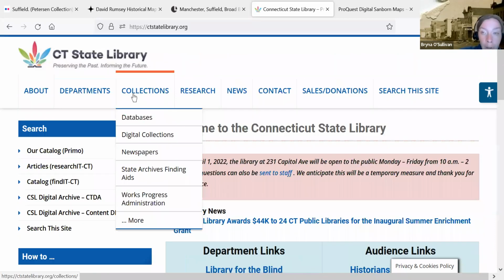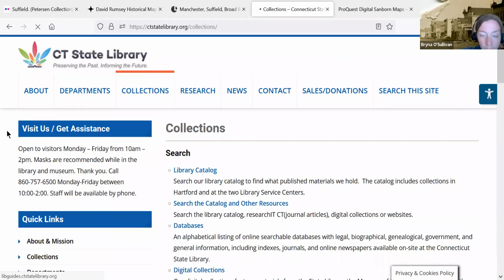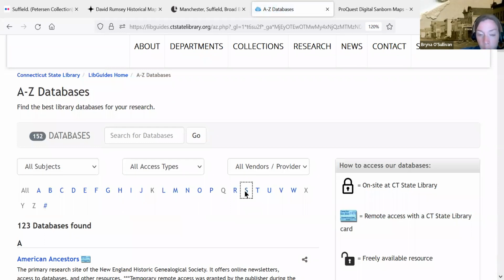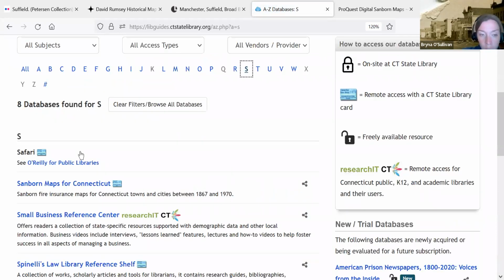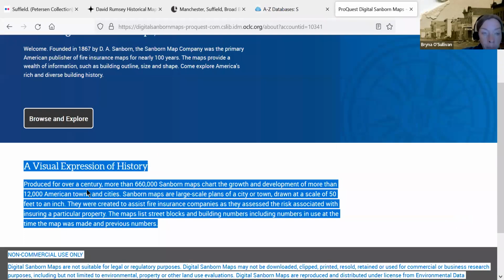Once you have your library card, you'll go to Collections and Databases. Wait for it to load correctly. Click on S for the Sanborn Fire Insurance. It's right there. You'll be prompted to log in. Once you're logged in, this is what you'll see.